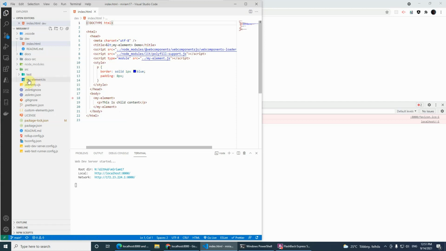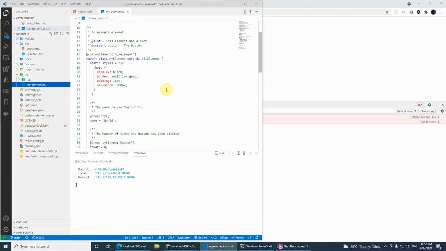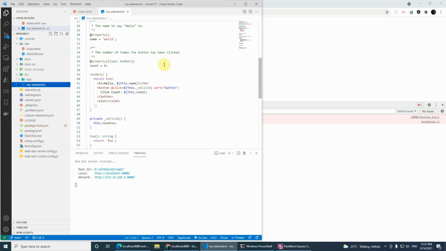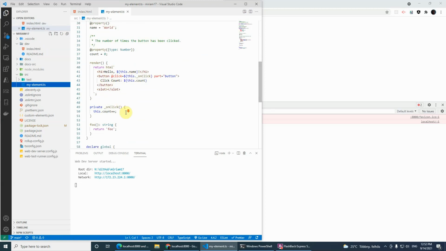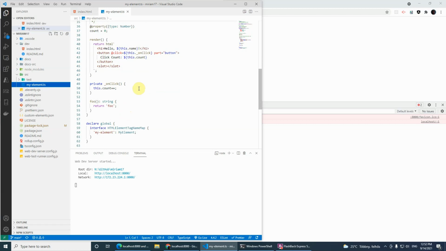Yes, this is the my-element, and this is the my-element. This is the Lit decorators. So everything seems to be fine, at least from here. And also what I was expecting, just to have this hello whatever text, but it doesn't work at all.